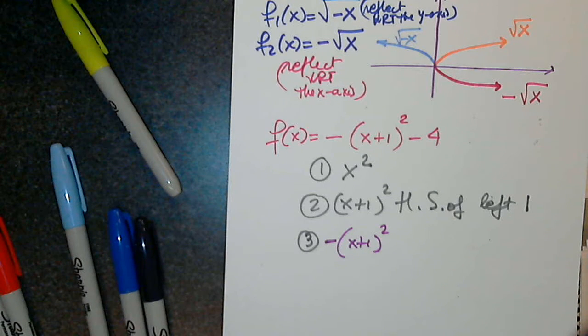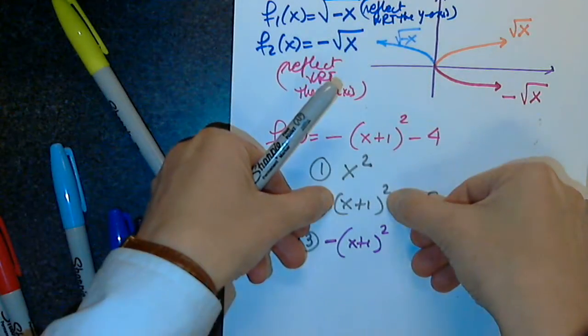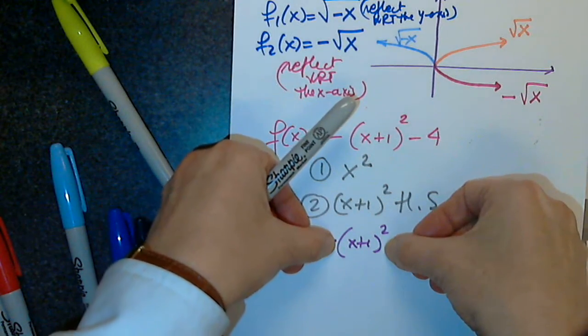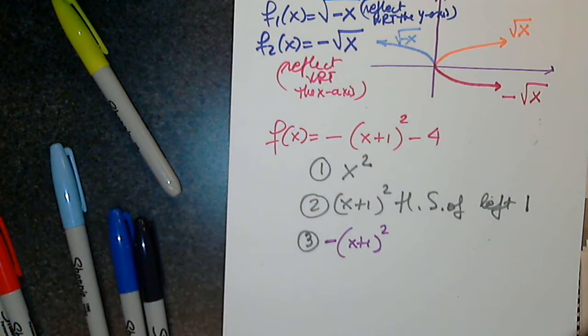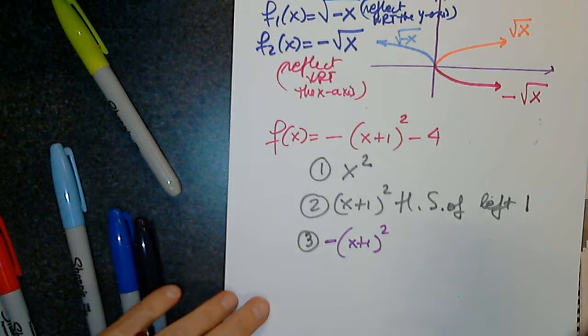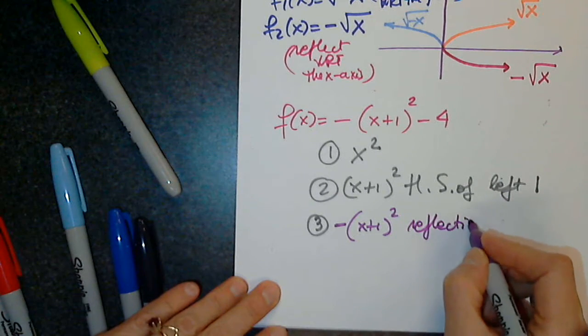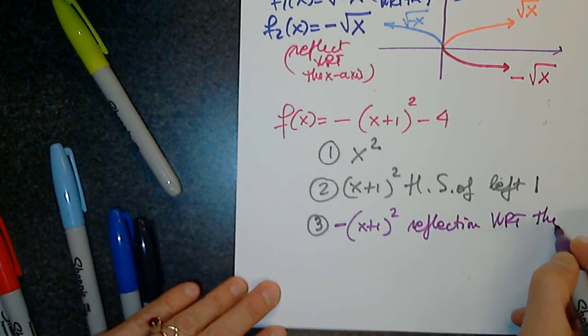When I multiply, what am I multiplying? Am I multiplying x? Am I multiplying y? I have to decide. Because if I'm multiplying y, is this. If I'm multiplying x, is this. Which one? Exactly. Because from this step till this step, nothing changed in x. So the change is outside. So what does it do? Exactly, because I'm multiplying the y by negative 1. Reflection with respect to the x-axis.